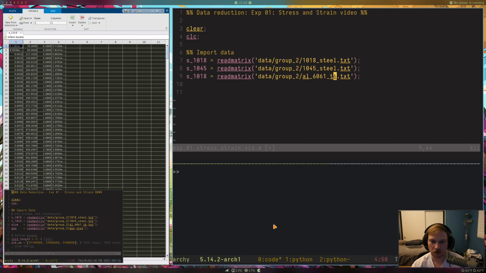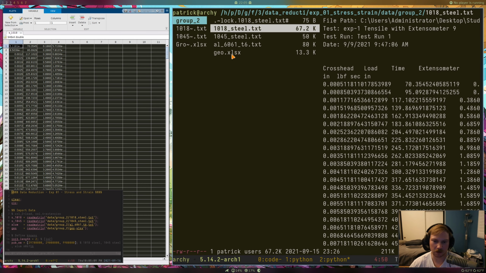Yeah. Let's name this alum, for aluminum. And then the last thing we're going to import is our geometric data spreadsheet. So let's do readmatrix, data, group 2, and then /geo.xlsx. Again, you can see that right here.